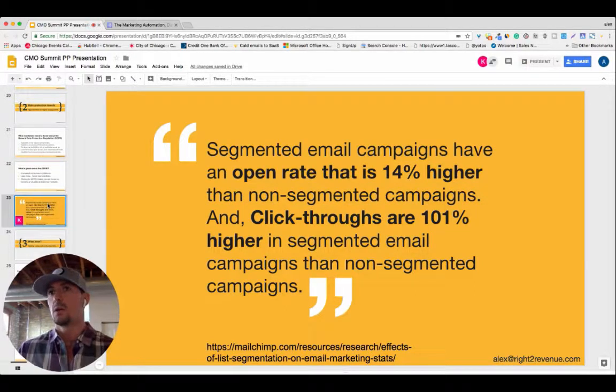The next slide, if you're listening, we're looking at a quote. So, Kern, why don't you read the quote and explain kind of anything you want to touch on around that? Sure. Yeah, absolutely. The quote says, segmented email campaigns have an open rate that is 14% higher than non-segmented campaigns. And click-through rates are 101% higher in segmented email campaigns than non-segmented campaigns.